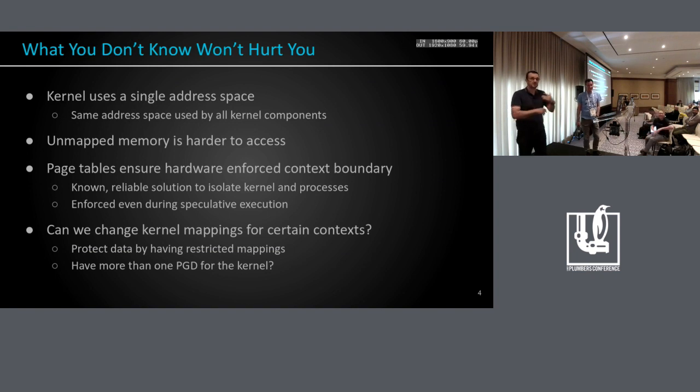Okay, but still, from what Intel is saying, you need a populated TLB to have it. So if you order your events so that you cannot populate the TLB, because you're going from a less secure to a more secure mapping, you can't have that. Yeah, that is the key. Okay.